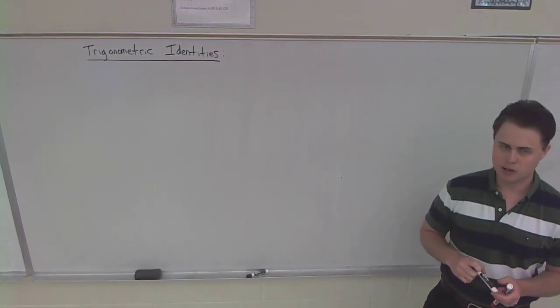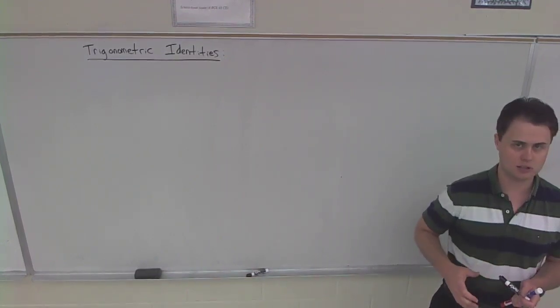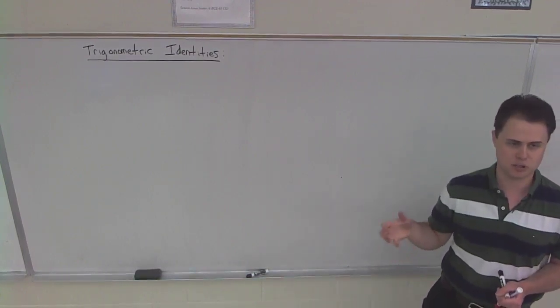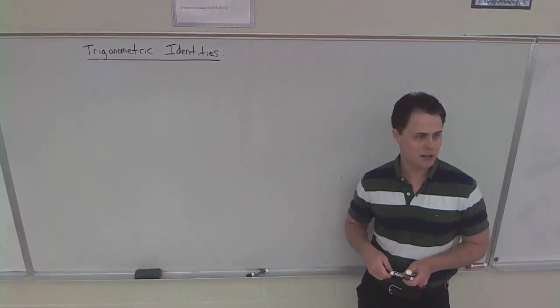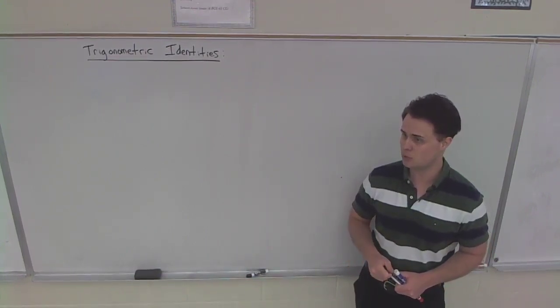Okay, so first I'm going to write down the trigonometric identity tools that you have. I think about identities as things I can grab down in my pocket, tools I can pick out like a hammer, a chisel, a speed square, anything like that. They're tools that you can use to attack a problem, to change it into something simpler, okay?